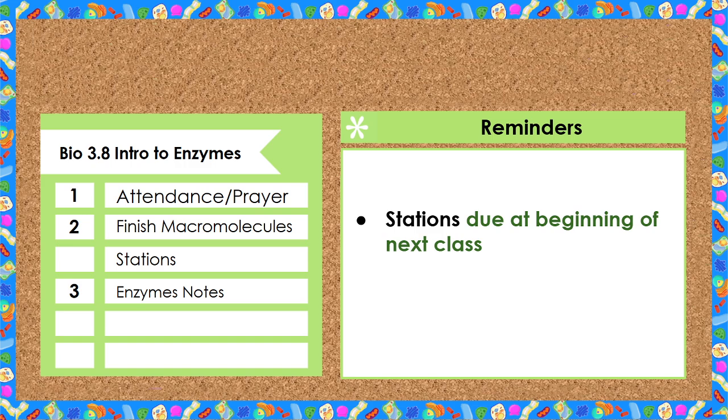And just a reminder that the macromolecule station assignment is going to be due at the beginning of next class period. So again, today's agenda, we're going to mix it up a little bit. We're going to switch 2 and 3. We're going to do the enzyme notes first and then do the macromolecule stations at the end of class if there's time. So we want to make sure that we have all the information for the enzymes first. So without further ado, let's jump into the notes for enzymes.